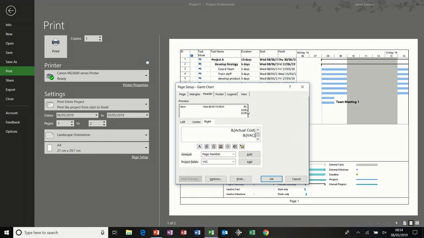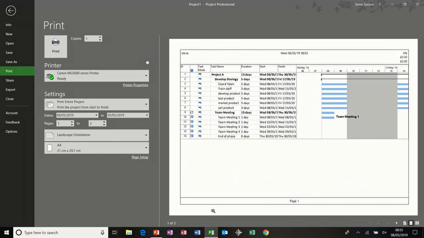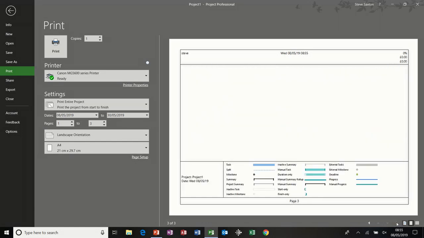So I can put this information or other fields into the footer. Obviously you can't put too much information in there, but you can see the preview there. The footer at the moment just has the page number on. I'm going to leave that as it is. The legend though, which is this on the bottom there, I don't want that on every page because it's taking up space and it's something I can sort out. I'm not going to take it off completely because a lot of people don't know what these symbols mean. I'm just going to tick the legend page, and when I click OK, you'll see what happens. So it's gone off there. If I move across, I've got a page at the end with just the legend on, so you get the best of both worlds. Come back out of there.